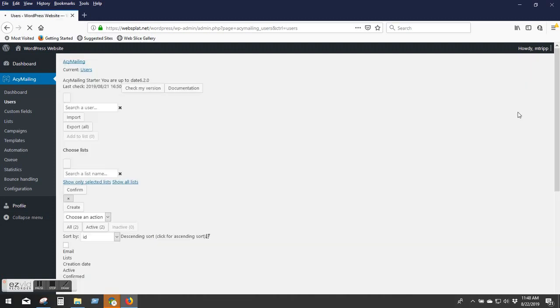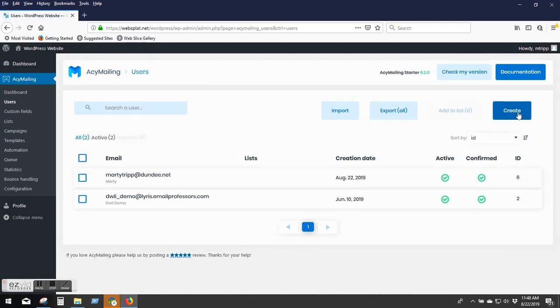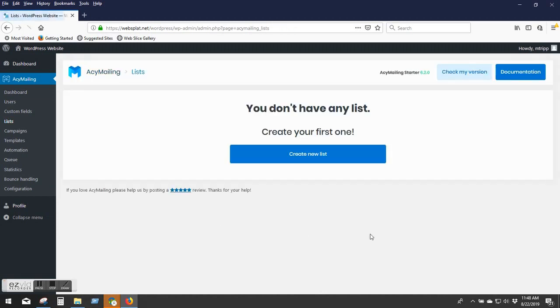But for purposes of connecting with Lyris, you can put in the list as an email address so that it'll send to the list. The next thing we're going to work on is creating a list so the program knows where to send the mailing.